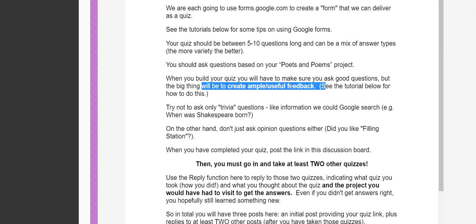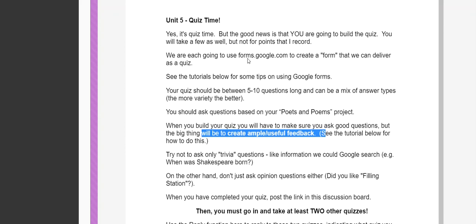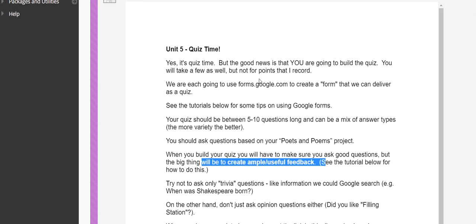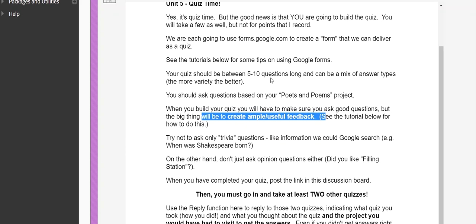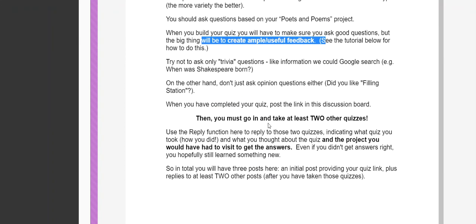And again, I'm really looking at that feedback. So I'll jump in, I'll go through your quiz, and I'll do it just like a student would, and I'll be getting that feedback. So that's how I'll assess what you're doing. So you'll build your own quiz. Again, that's due on the first due date for this unit. So you want to finish the project and the quiz right by that first date, then you're posting it.